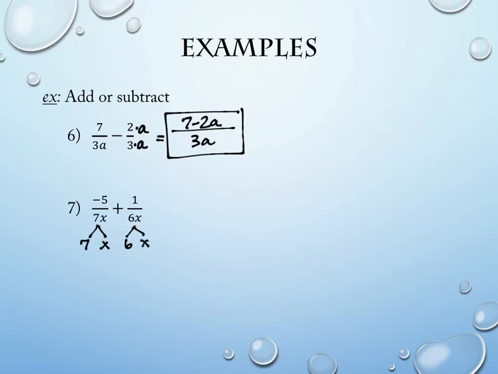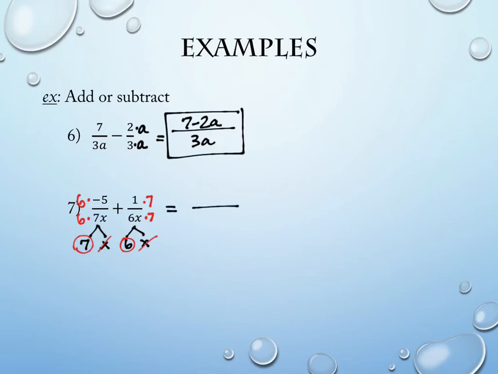Now, we did that when we were looking at numbers, where we factored it down, and once they had the pieces in common, we sort of ignored them. We said, hey, look, it already has an x in it. I can ignore it. 6 factors further, but nothing that's in common with 7. So I can take this 6 and multiply it here, and I take this 7 and multiply it here. You don't necessarily have to show the branches with the pieces down there, but that is exactly what we did before when we had numbers. So it works here too, if you'd like.